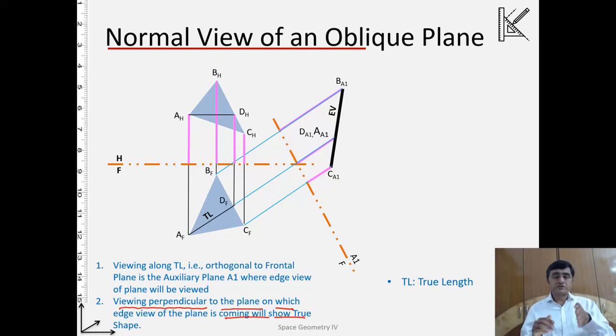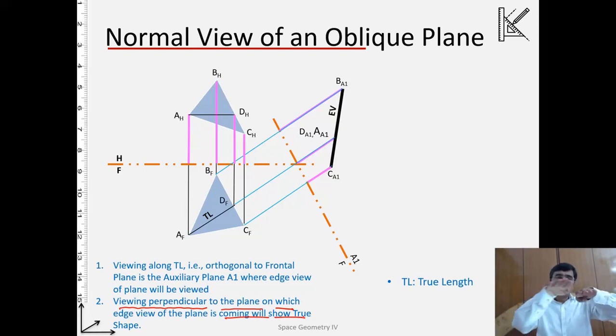If you see a plane, you see the edge view. Let's say this is the plane, and we are seeing from here the edge view of it. So this edge view is projected on this plane. Let us say this is projected here, the edge view. In order to get the true view of this plane, what do I need to do? I need to draw a plane which is perpendicular to this plane where the edge view is lying. So perpendicular, orthogonal to this, I will take another plane.